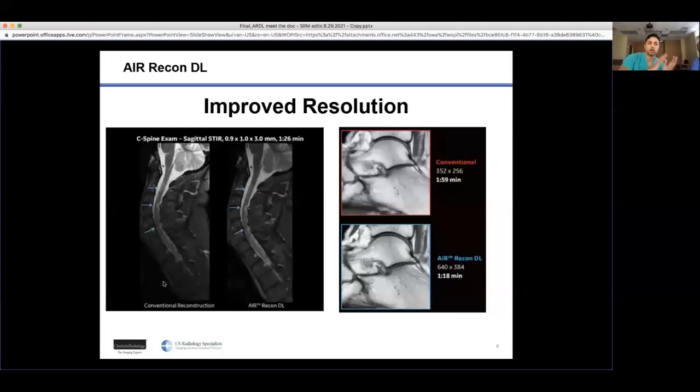All right, so now we have this 3 Tesla magnet, and on top of this, we're using a deep learning algorithm called Recon that is improving the resolution. Here are some examples from the textbook. On the left, you're seeing a conventional reconstruction that has an ill-defined abnormality within the cervical spinal cord.